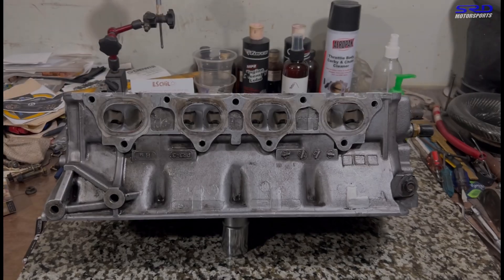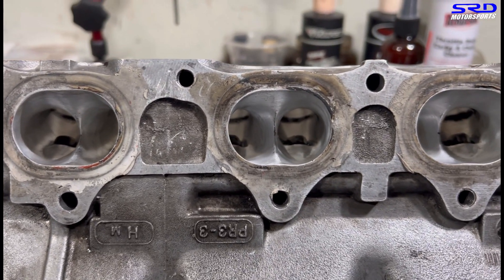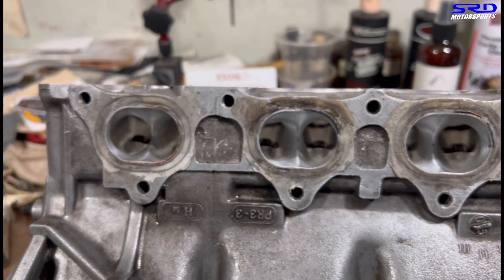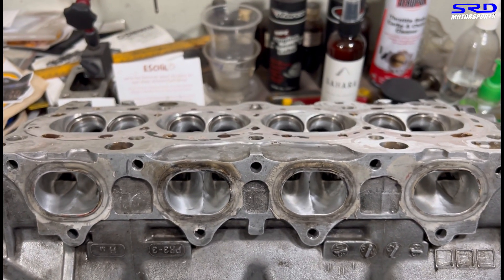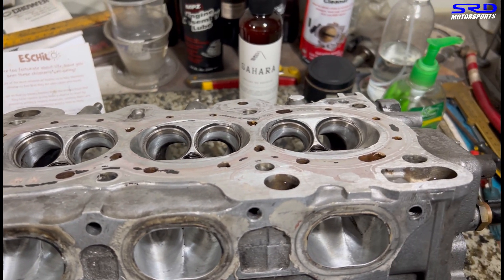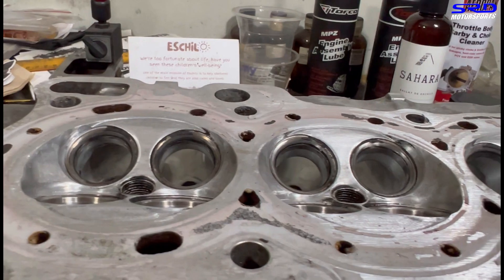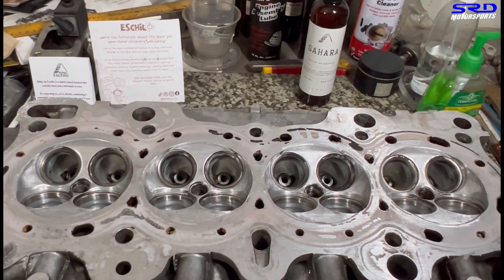Now here's the head — yes, it's all done. Look at that. As you can see near the bowl, the core shift is still there; we didn't try to clean that because it would have been too big. So this is just smooth — we streamlined the whole exhaust this way. The Skunk2 alpha header is going to scavenge really well and do its job properly. You can see the short turn of the intake starting to look good — that's just pocket-ported. The short turn of the exhaust is also good and clean.